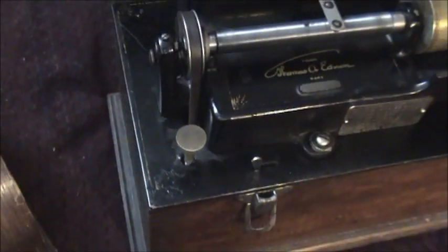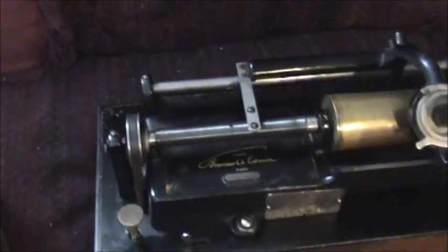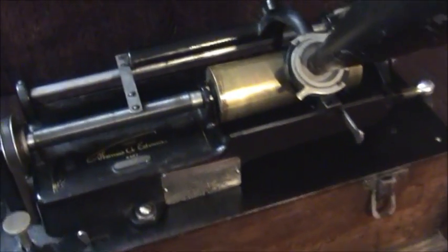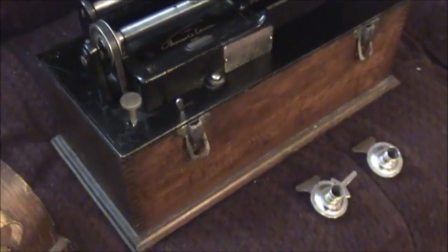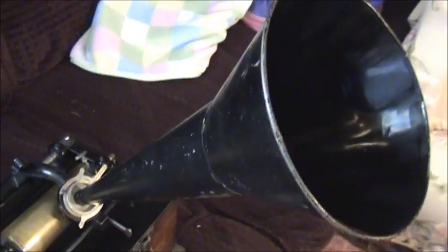This one I really haven't done anything with, but it does work. This is 6577, so it's another early. It's not quite as early as the one we just looked at, but it's still pretty early. Condition, it's well loved and well played, not like the other one that we just looked at. But still, a decent early brass mandrel Edison Suitcase Home Phonograph. You can see it's got the funnel horn. I've got a couple of these in the collection. This is an original funnel horn.